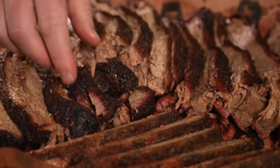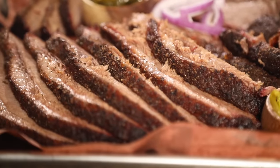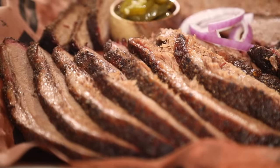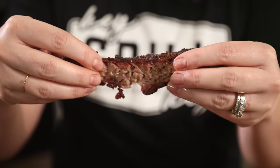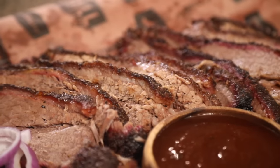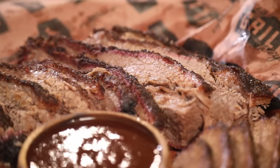That seasoning on the outside gives it the perfect amount of salt, black pepper. Wow. You can taste that oak smoke. This is the king of all smoked meats, man. Yeah. It looks like Texas, smells like Texas, tastes like Texas. I think we got a Texas style brisket, babe. I think we did it.